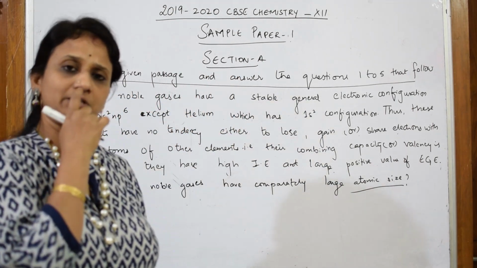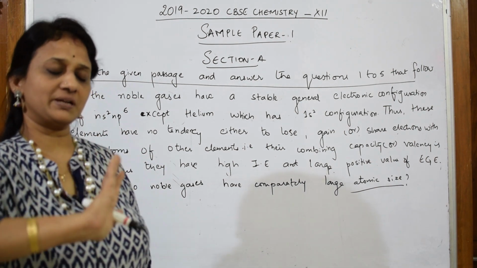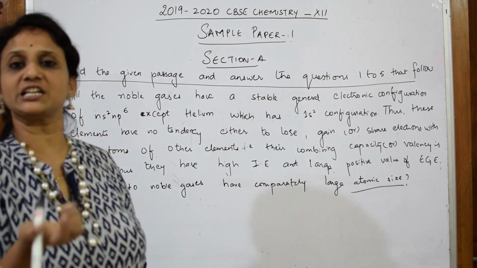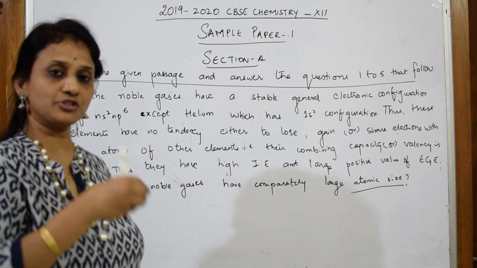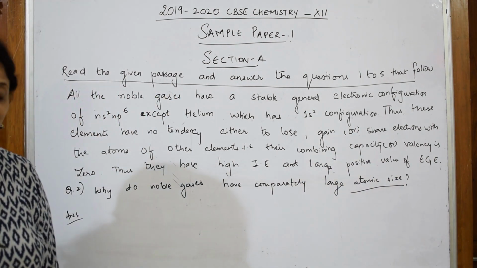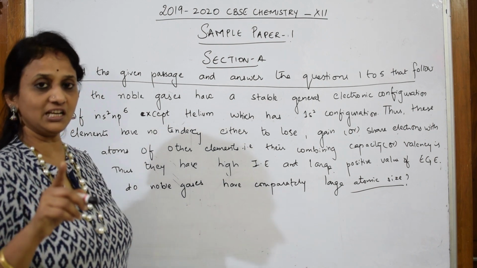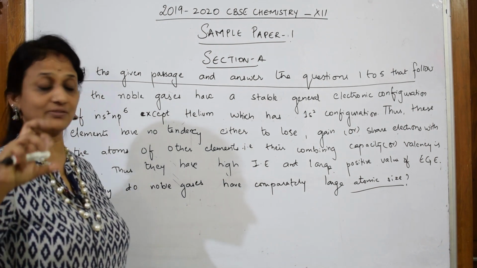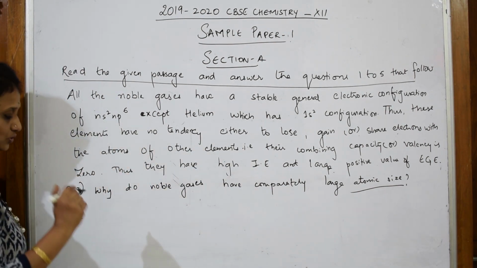So whenever we speak about atomic size, one concept which I have to remember, what is that? When we move from left to right in the periodic table, we very well know as we add electron to the same subshell, the size decreases, correct? One more concept which you can write is from left to right in the periodic table, accepted, but helium, when it goes to inert gases, size increases. That is the thing. One word, if I have to write, I'll write only one word.